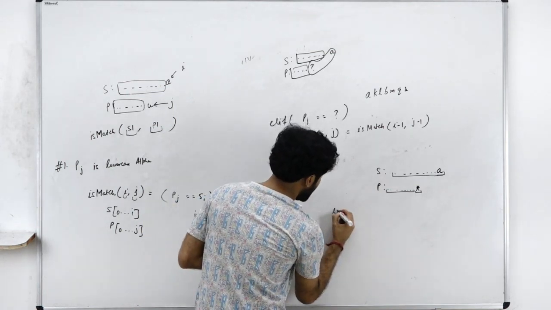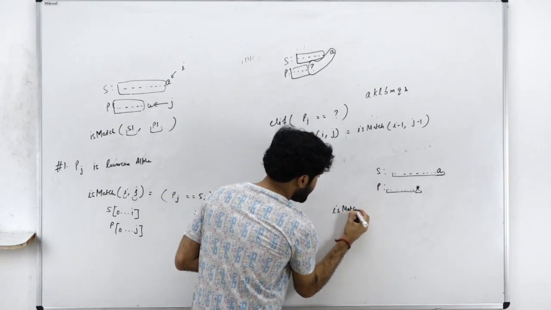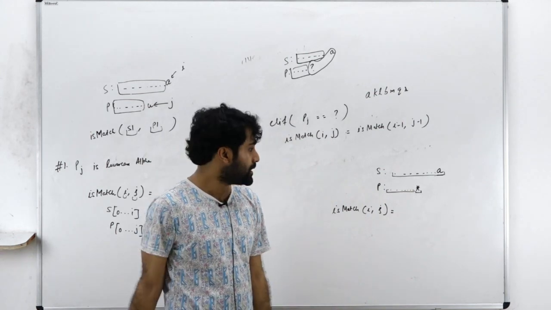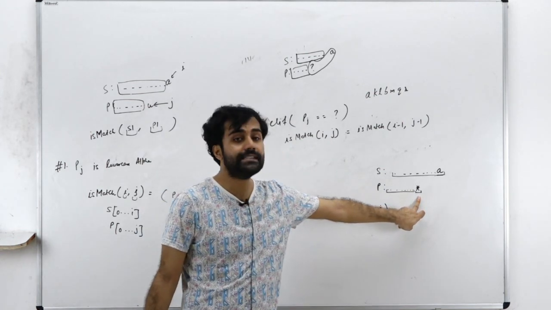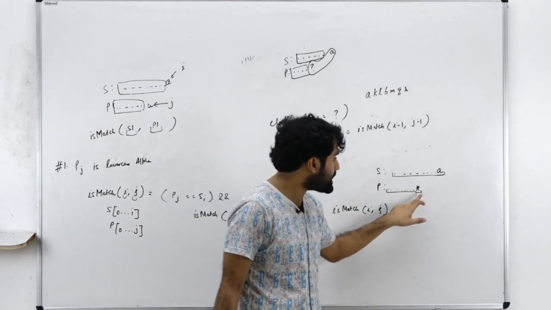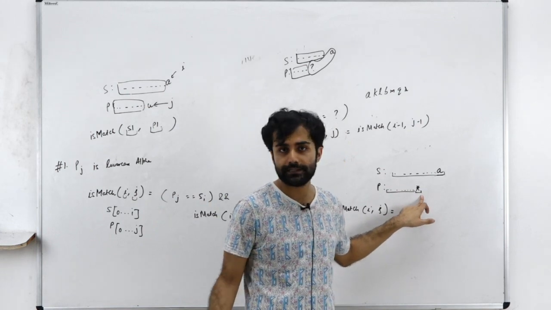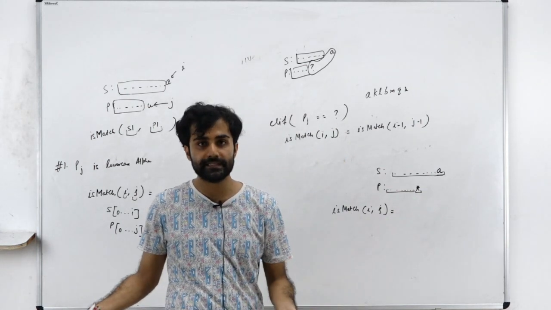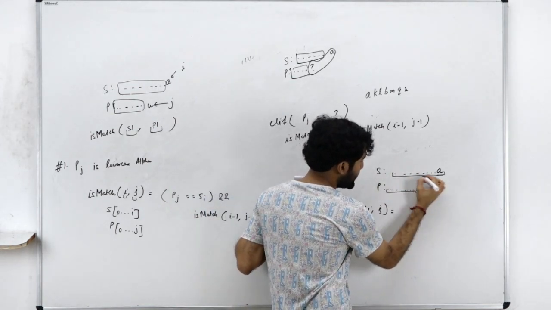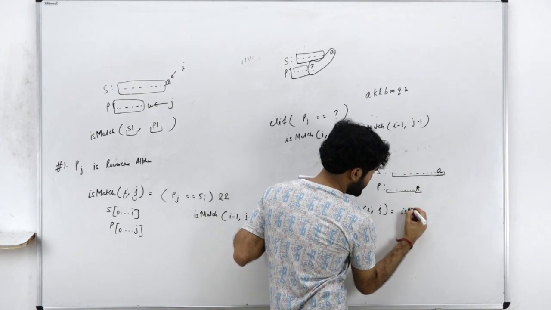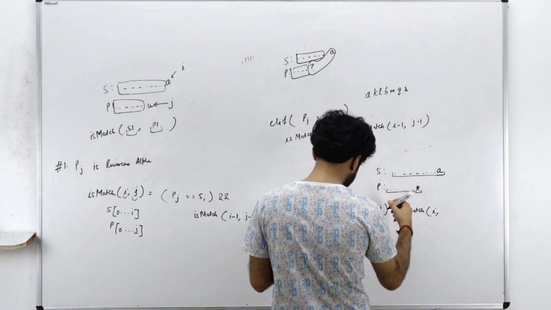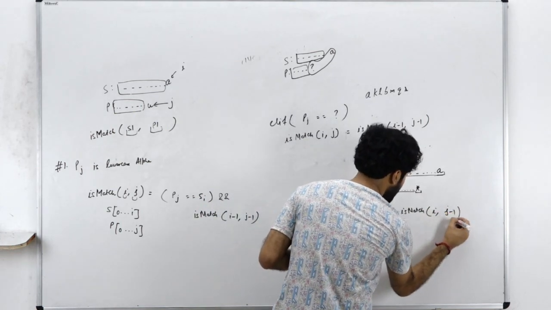So you would say that, in this case, is match of i, j, how am I going to write that? As I said, if P[j] is a star, okay, then the first case that can happen is I do not consider its contribution at all. That is, I consider it as an empty sequence. When I consider it as an empty sequence, then I would want to know whether this entire string S, which is till index i, is matching with pattern P, which is till j minus 1 or not, right?